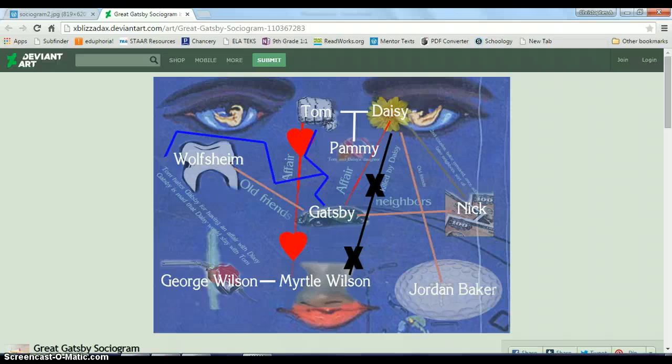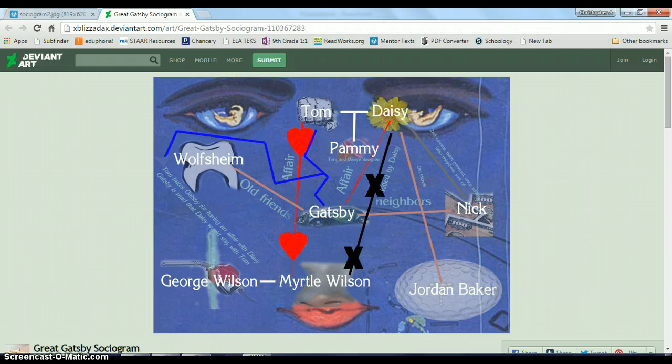So you'll see that there are some connections between these two. Gatsby and Tom have sort of this jagged line here. I think that indicates their relationship. It's not a very smooth one. But look at the relationship between Tom and, say, Myrtle down here. Myrtle and Tom had sort of a little love affair. In fact, the word affair is here. But it's symbolized by this red line with the heart on it.